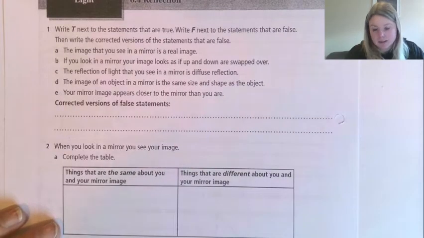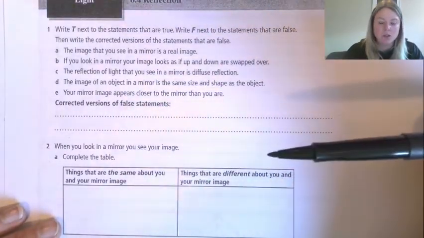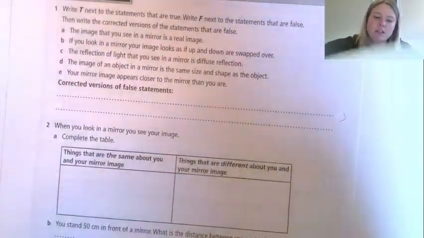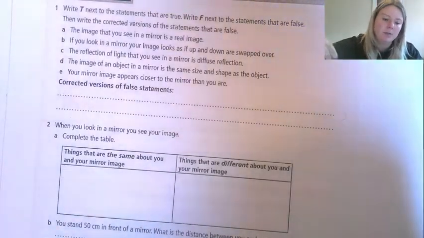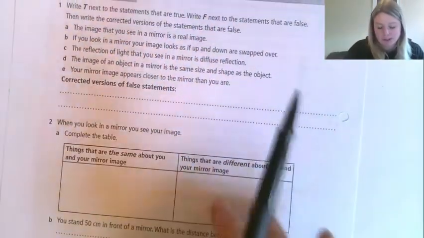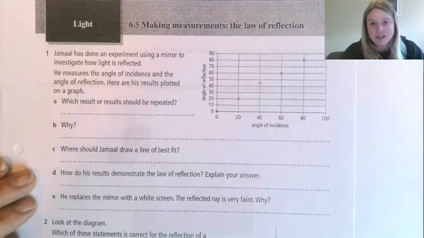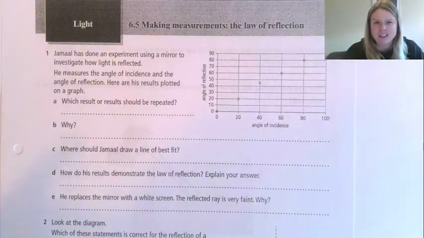Over on page 68, there are some more questions for you to do. These questions are based on that very first bit of the reflection notes that Mrs. Turner went over with you, starting on page 61, so look back at your notes to help you fill those out. Then over on page 69, there are more questions. We've got a lot of questions to do today. Let's see if there are any awkward ones I need to give you advice on.